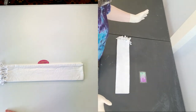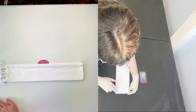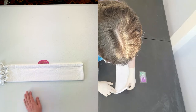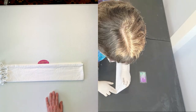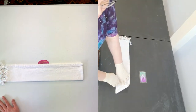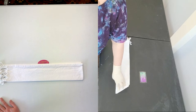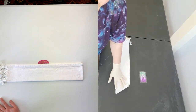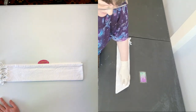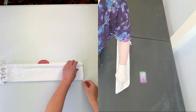Okay. So we're going to pick a corner. It doesn't really matter which. And you're going to fold it down, and it's going to be half of an equilateral triangle. So right now, this may seem a little bit confusing, but it can get worked out as we go along. This is just getting it started, but we can adjust this after we do our next fold.